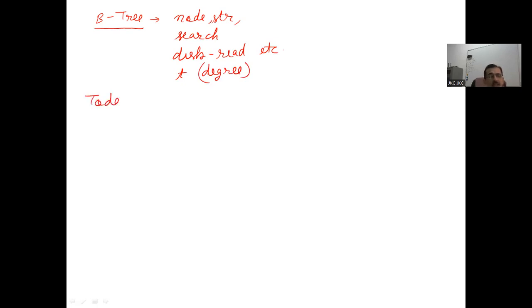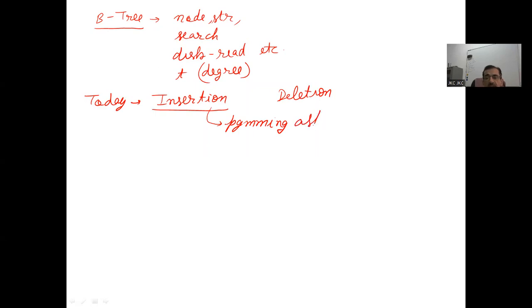Today, what we are going to do is insertion, which is an extremely useful and interesting operation. And then tomorrow we are going to do deletion. We will talk of insertion for the initial 30-35 minutes, and in the last 10 minutes we will talk of the programming aspect also. Programming is relatively not so easy, but for those who really enjoy programming, we will cover that also and see how to do it. For deletion, programming is not given in the book, but those who are interested can try deletion also. But for today, let's focus on insertion.